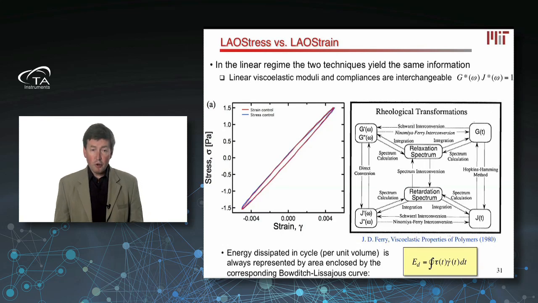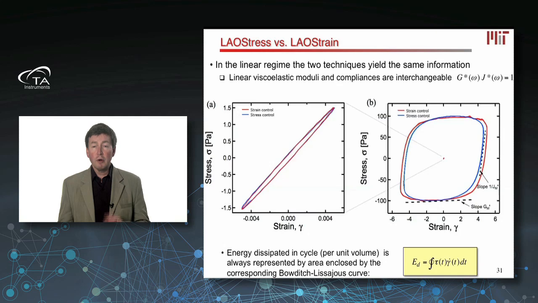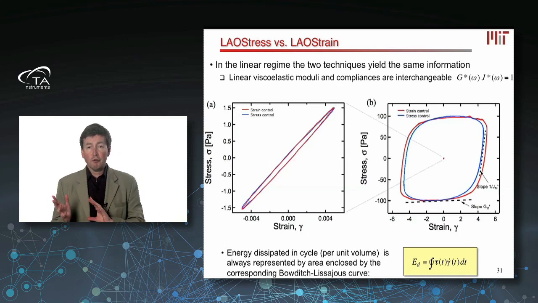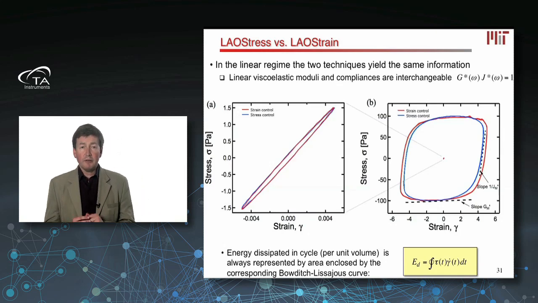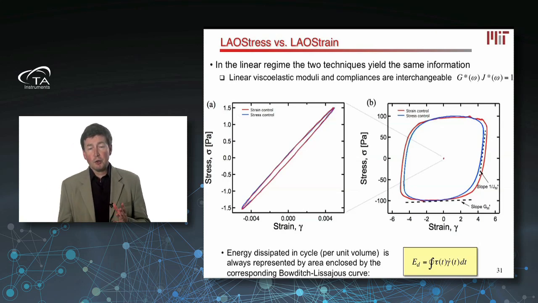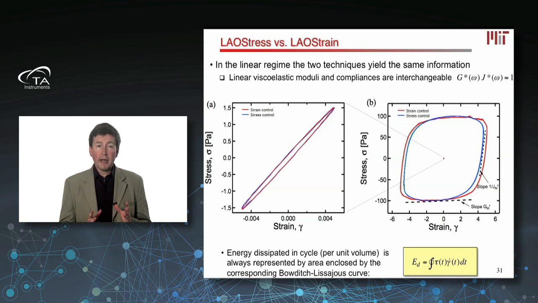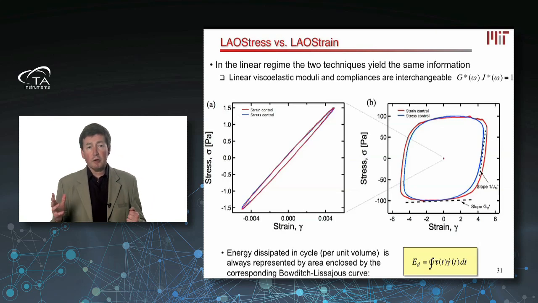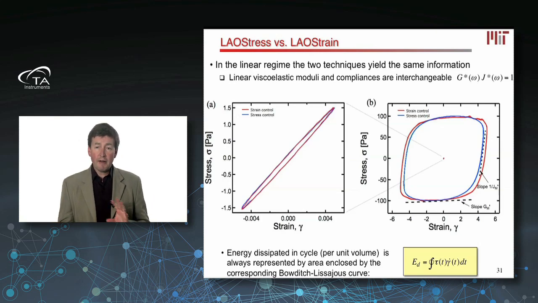Okay? However, that is not true when you're in the nonlinear range, and so whether you do a controlled stress experiment or a controlled strain experiment, you actually will get different measures of the material properties. You have to be very clear about which one you're doing, and I'm showing here both a strain-controlled experiment and a stress-controlled experiment plotted on the same axes. You can see that although they look like they have the same shape, the material is still the same, the actual material measures that you get are different because in one case you spend longer at large strains, and in the other case you spend longer at large stresses. And so you have to be very careful when you're reporting this information.